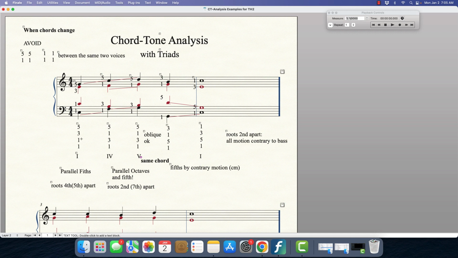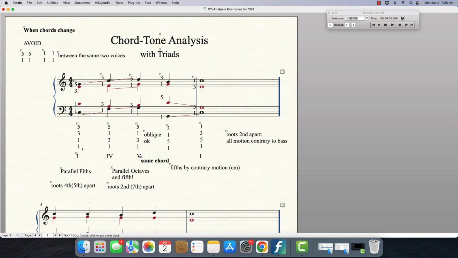So you might see that I just wrote down what I got down here, and you can see, for example, between the bass and the soprano, you see 1, 1, 5, 5. So this is most likely parallel fifths. Okay? Now, if you think about it, we basically have violated some of the rules that we know.